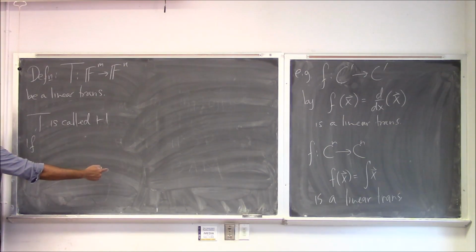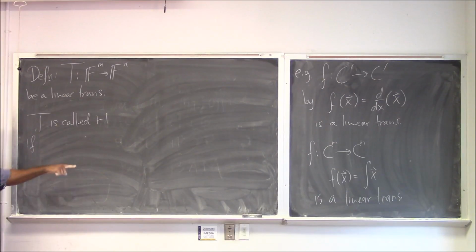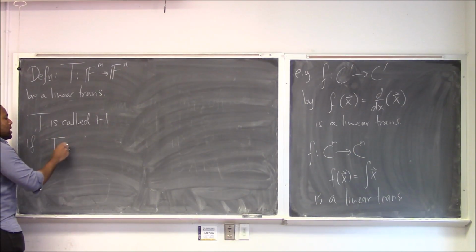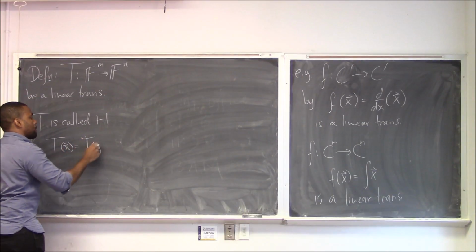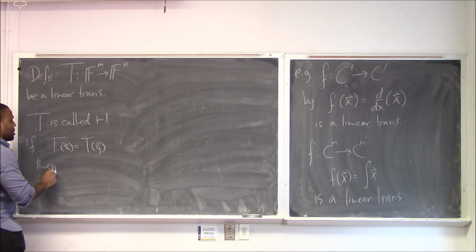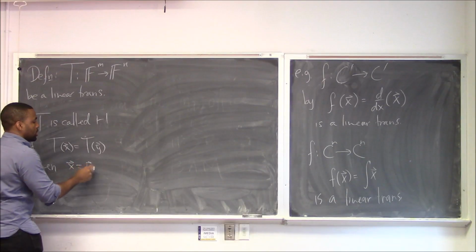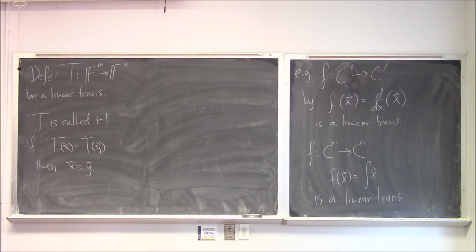The function assigns in this way, so you can't really say it like that. Each input will go to a unique output, right? Which means if I know the two outputs are the same, they have to have come from the same input. That means if T of X is equal to T of Y, then X and Y must be the same, because every input has to have a unique output. Give me two outputs that are the same, they had to come from the same input. So that's what one-to-one is.